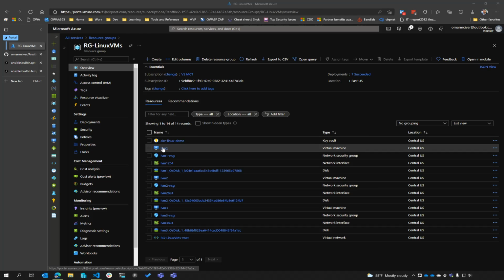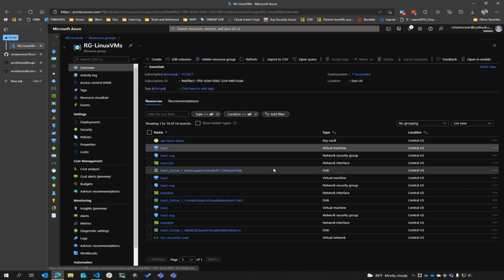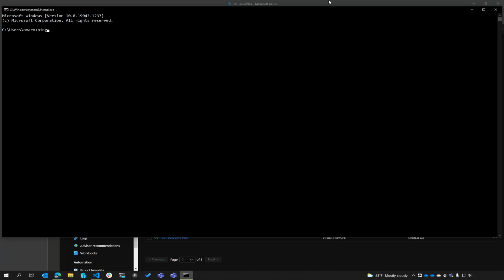So these machines are here. They follow a simple IP address scheme, 10.1.0.4, 5, and 6 for the 3 virtual machines. And I basically want to show how I can set up an environment to manage those machines using Ansible via a Docker container. So first of all, before I do anything else, let me just make sure that I do have local connectivity to those machines.